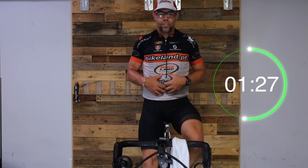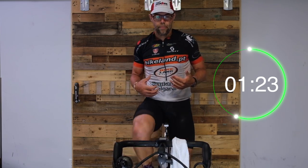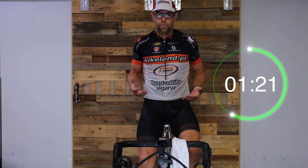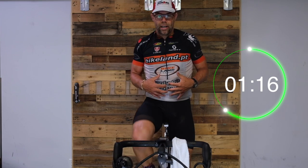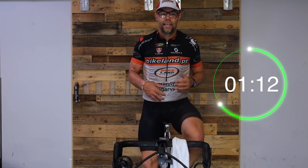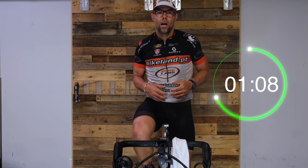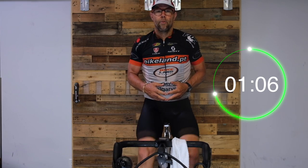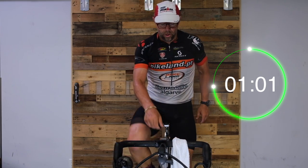Again, keep that core engaged. Pump those legs. Keep the upper body still. Pull up, push down, pull up, push down. Good job. Keep that body like stone. Woo! Yes. Awesome. Come on. Stay with it, guys, stay with it. Only thing you do is lean forward and do a quarter turn up.